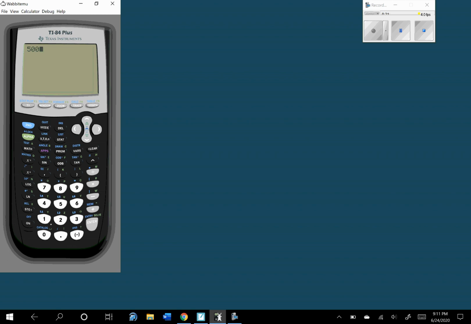Recall that you can either hit second and the division symbol or second and the ln for the power. It doesn't really matter. I always use the division symbol and then the caret key if I need a power. And that's to the 0.03 times 10. If you have an older calculator, again, make sure you put parentheses around the exponent. So $674.93.